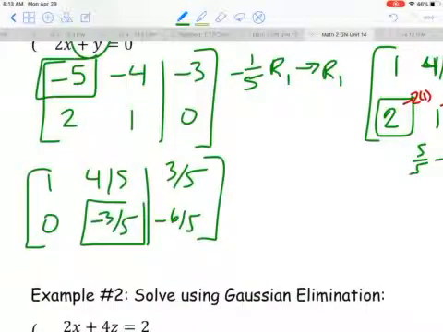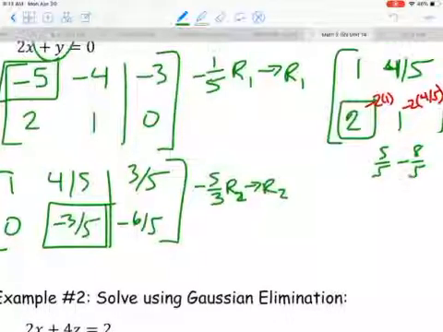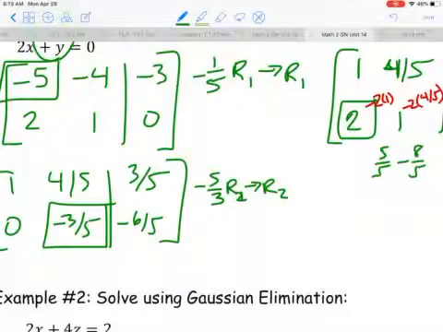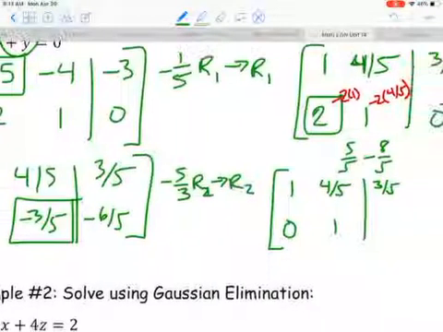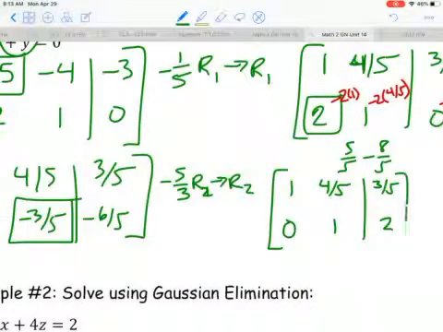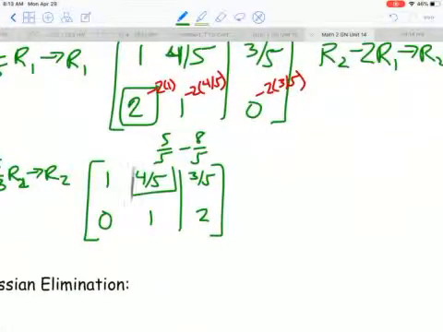Now I want to get this to be a 1 again. So I'm going to take 5/3, the opposite. Okay, so that means I times by 5 and divide by -3. So my row 1 isn't changing yet. But my row 2, I'm going to times these all by -5 over 3. You should get 2 there. And then my last step is to get this to be a 0. And to get it to be a 0, remember I minus, so row 1 minus, and I can do that whole thing, 4/5, minus row 2 is our new row 1.